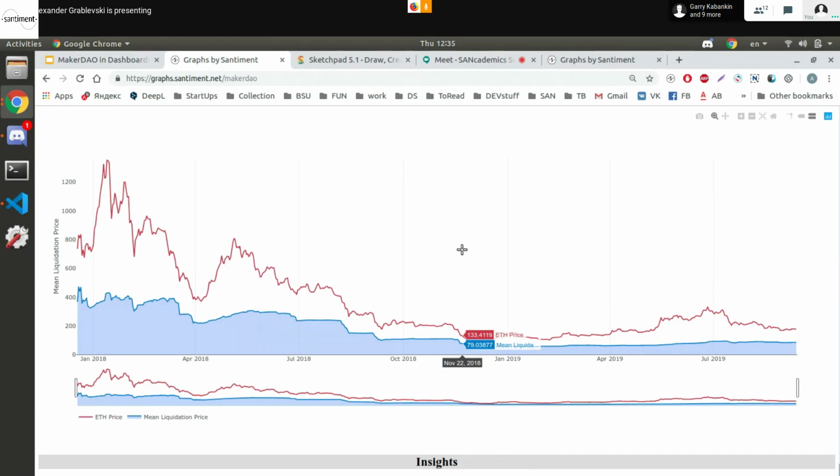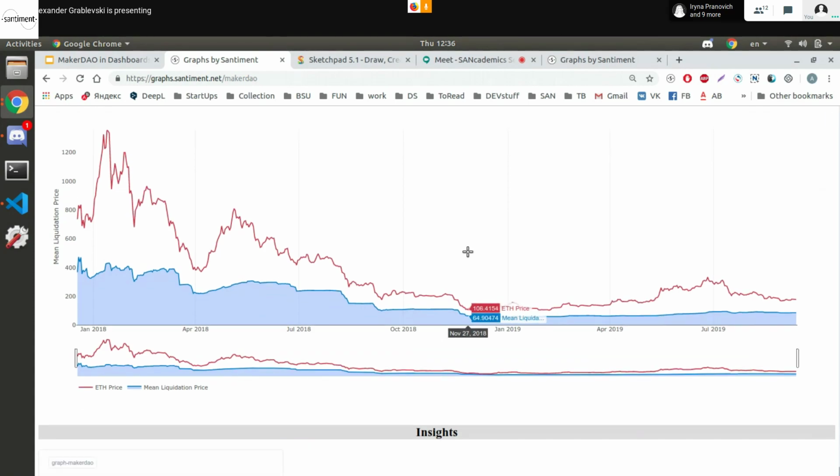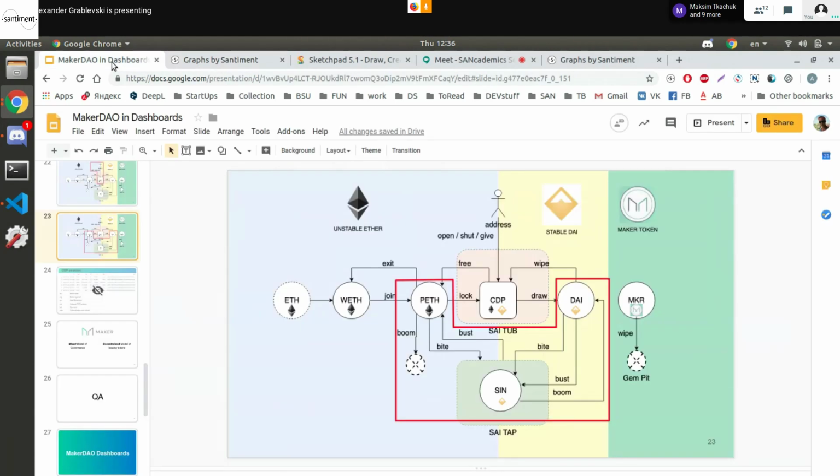Did you get this? Yeah, I get it. So at this point it could happen that the DAI price goes up, because if a lot of liquidations happen, a lot of DAI will be bought on decentralized exchanges with this smart contract, and a lot of DAI will be burned. So the DAI supply will be deflated, and it should not affect the DAI price.